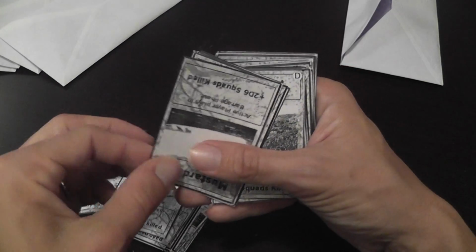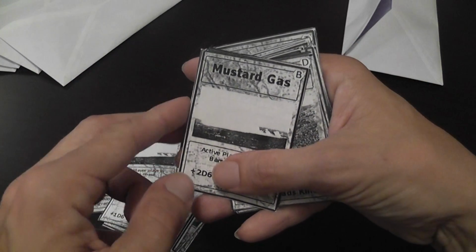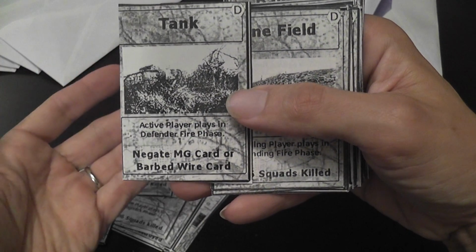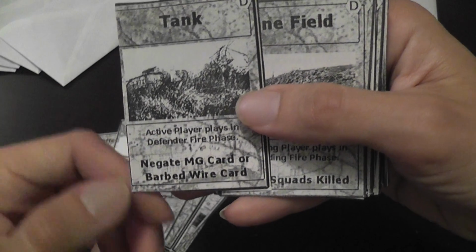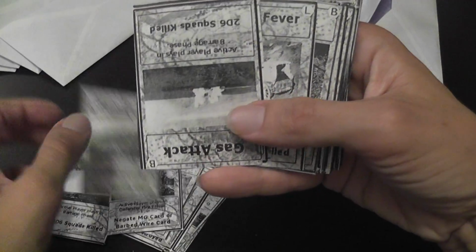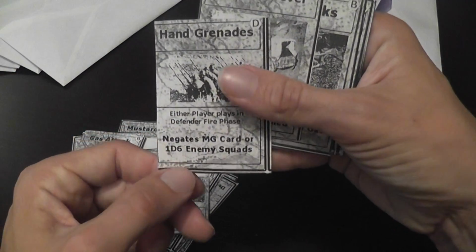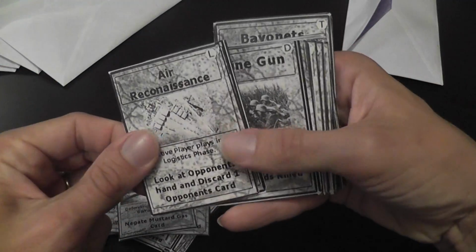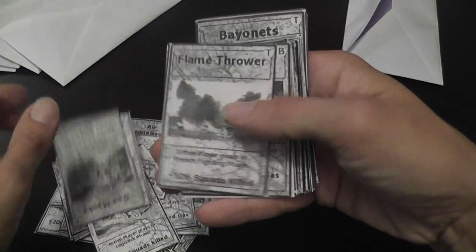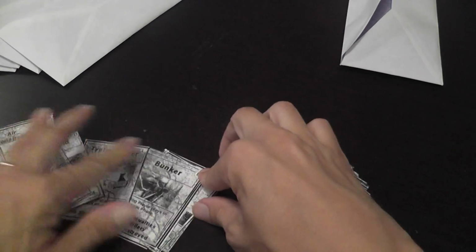But things become more interesting because of the effects of the cards that you can play in various moments depending on the effect of the card. Mustard Gas you play during the barrage phase, it kills more enemy squads during the initial barrage. Tank, the active player plays in the defensive fire phase, so that is when you are being attacked. It negates a Mustard Gas card or a barbed wire card. Minefield kills more squads. So you have some cards that inflict damage, some cards that interact with other cards by preventing the damage that they do. Hand grenades, typhoid fever, gas masks, air recon. You look at an opponent's hand and you discard cards from there. Various types of effect. Flamethrowers, guess what? It kills more people.